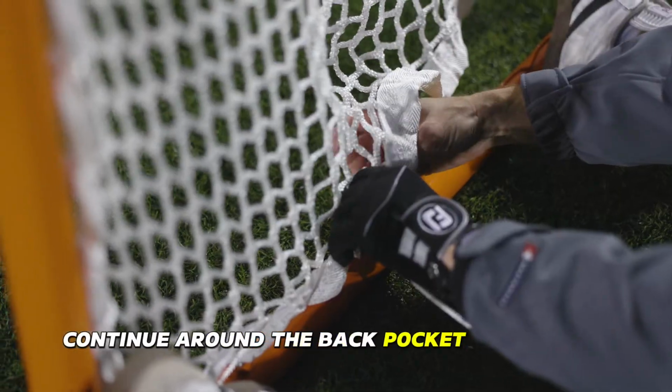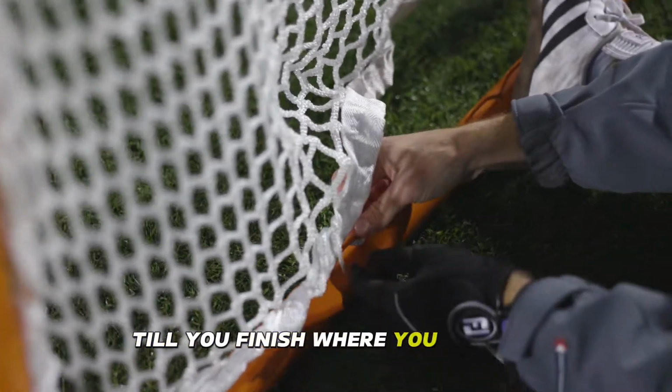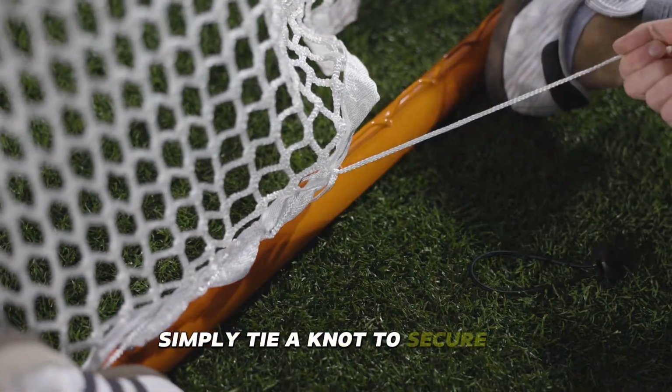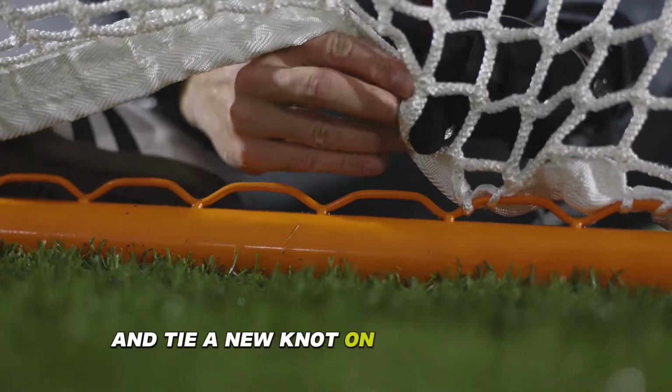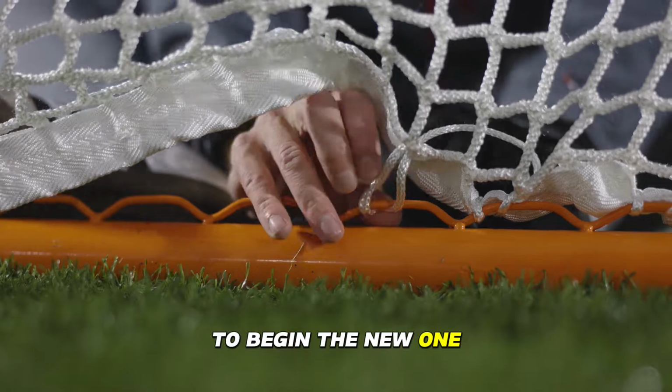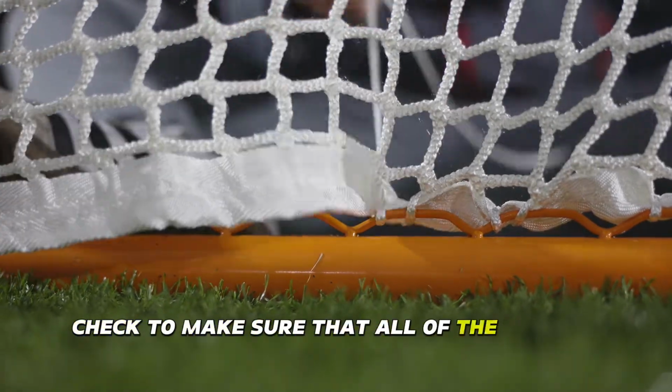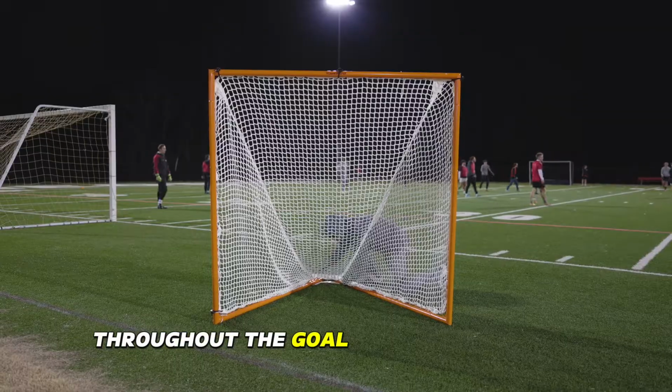Continue around the back pocket of the goal till you finish where you started. If you run out of string again, simply tie a knot to secure it and tie a new knot on that same rail to begin the new one. Once you have strung all parts of the net, check to make sure that all of the tension is even throughout the goal and in the corners.